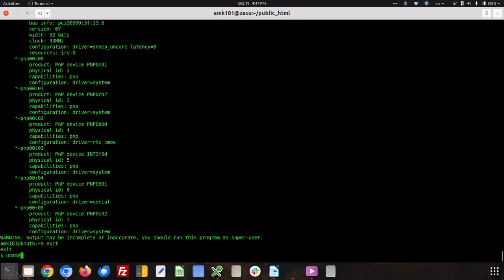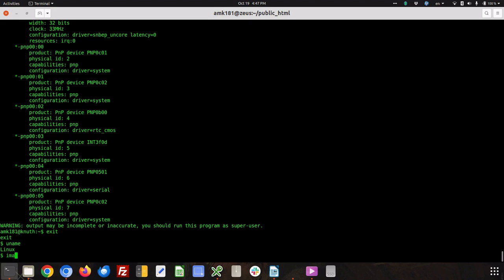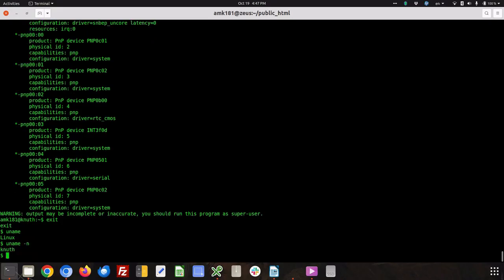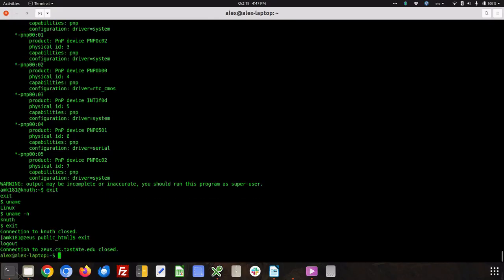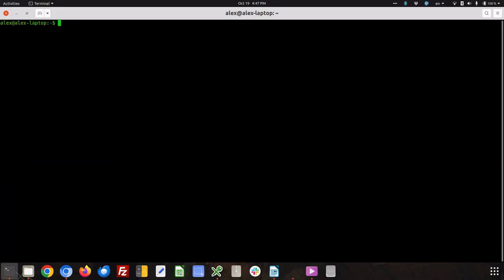If I do a uname, it tells me Linux. uname -n, it tells me I'm still on news, okay? So the first exit killed the bash shell. The second exit kills the connection to news. But remember where I was when I connected, I was on Zeus. So now I'm on Zeus again, okay? So I got to get out of here. So I type exit again, and now that connection's closed, and I'm back home, right? I'm back on my computer. Now, anything I execute now is going to be on my computer, okay?